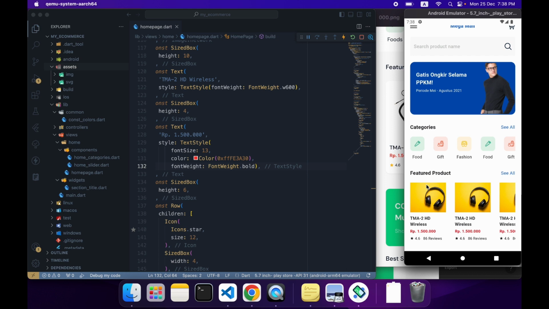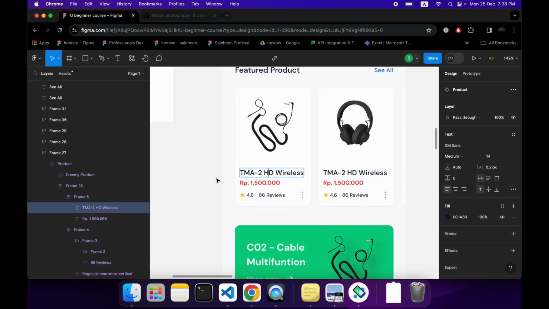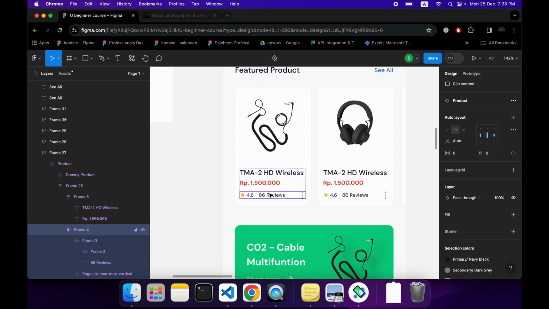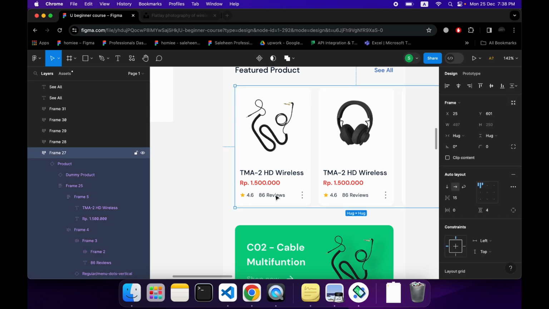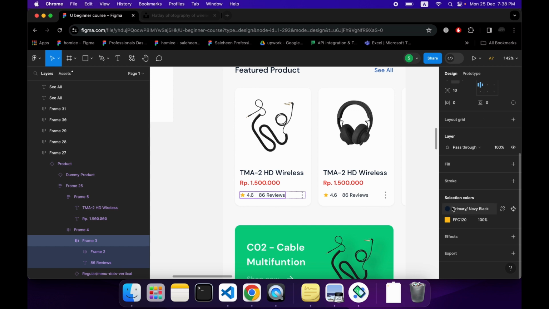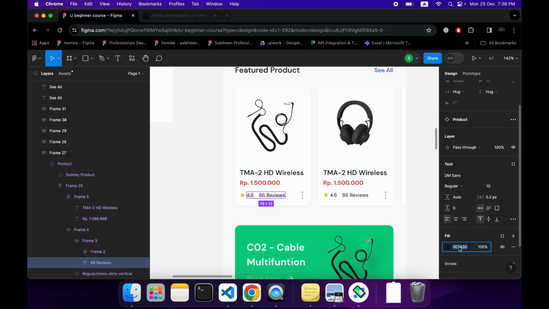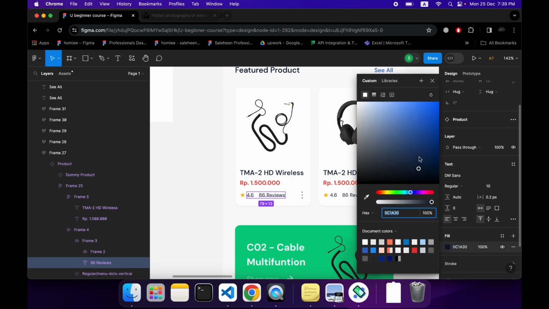Now, still, I think our design doesn't quite look like the design that is done in Figma. And that is because the color that is used on these texts is not black. If you select the text and see the color, this is not a black color.